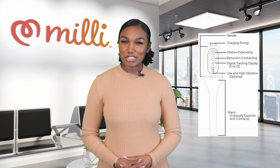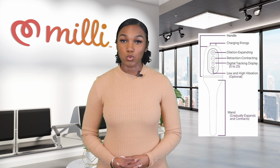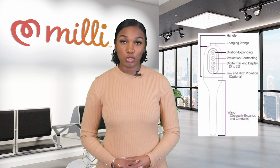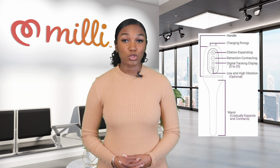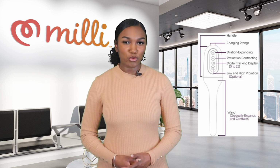The next button looks like two wavy lines, and this is for the vibration feature. When you press this once, you will feel a low vibration. When you press it again, you will feel a stronger vibration. And when you press it a third time, the vibration will turn off. Using the vibration feature is optional, so don't feel like you must use it during your treatment if you don't find it comfortable.